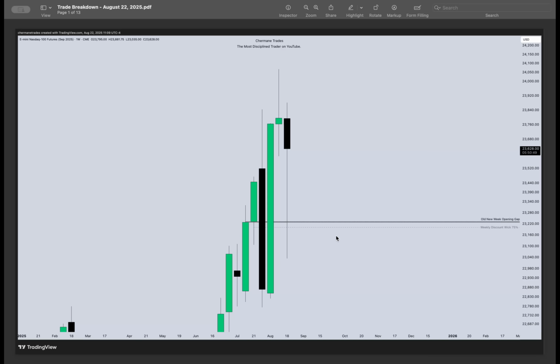So on the weekly chart, we have an old new week opening gap, and I'm also watching the upper quadrant of this wick. Now, why am I looking at this wick? Well, we've traded down, and these two weekly candles here don't really give me a lot of information, so I'm looking through the candles, and boom, we have the wick. So that's why I'm referring to that level. Upper quadrant of the wick and the old new week opening gap, those are my two levels from the weekly.